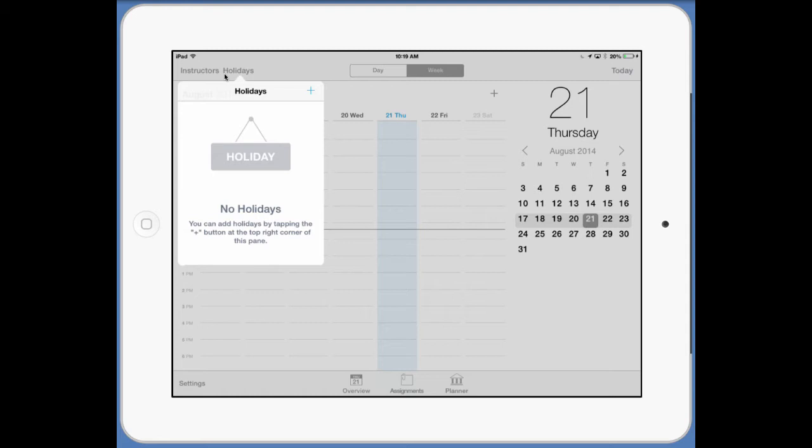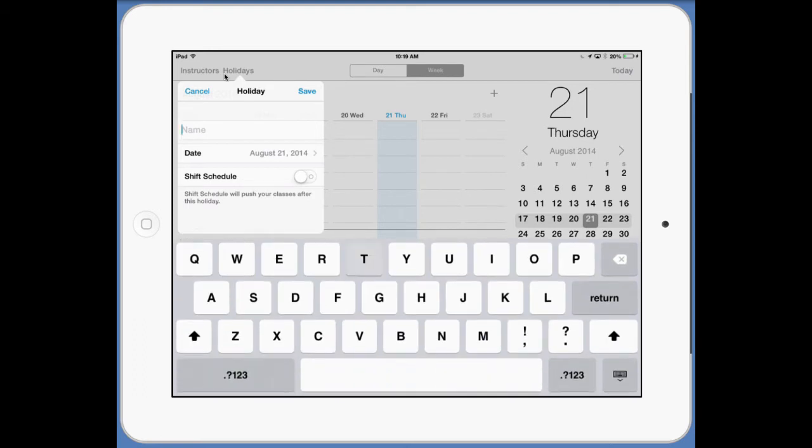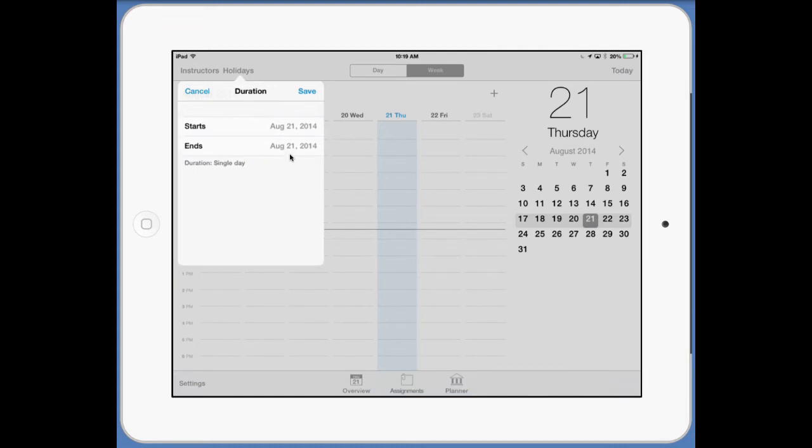So let me demonstrate how to add a holiday. All right, when you open that up, you need to type the name of the holiday. I will put in Thanksgiving. And then for the date, I need to select when it starts and when it stops.